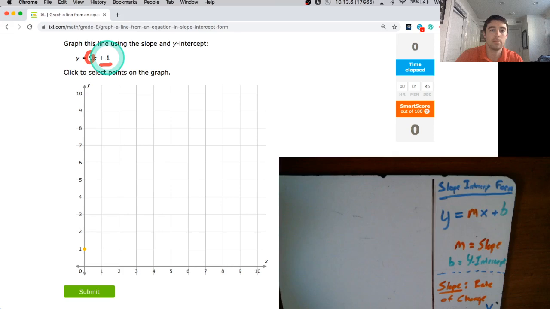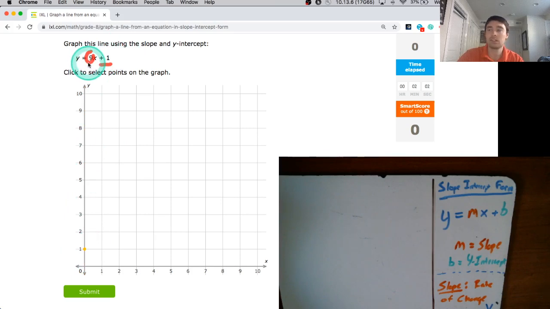Every y-intercept, part of the reason we really focus on it, it's a quick way to build a graph, because the first point I want to plot a lot of times is wherever I am on the y-axis, or the y-intercept. So here, a y-intercept of positive 1, I can quickly plot that first point.